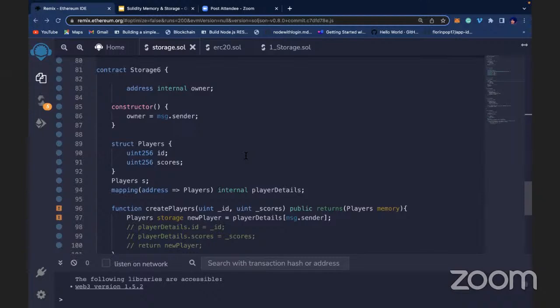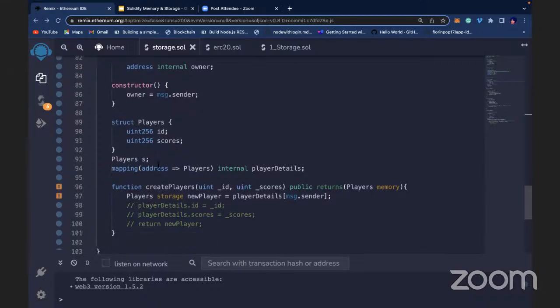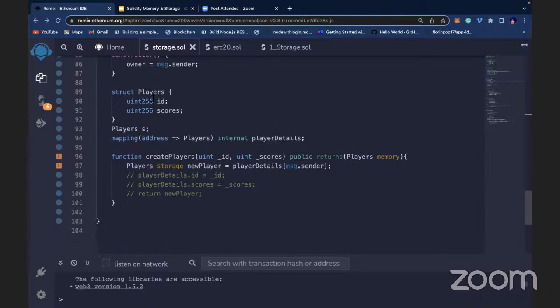It's like a template where we have different properties for our variable. So let's say struct Player, we have the properties ID and scores, right? And then you want to create a new player.